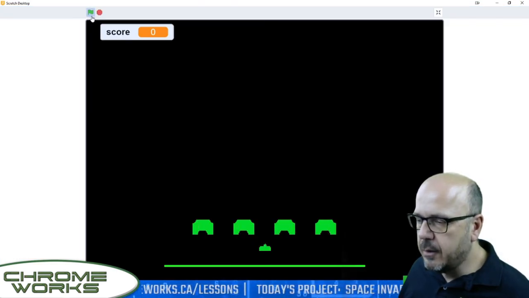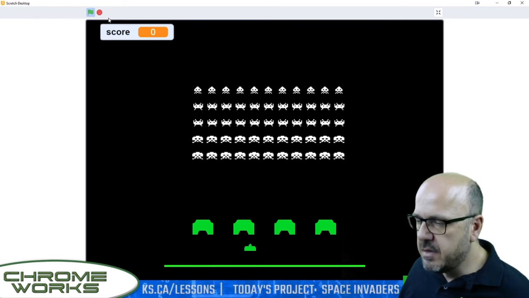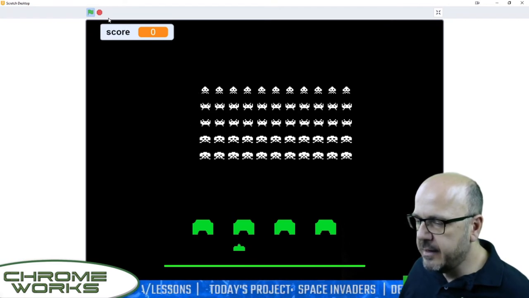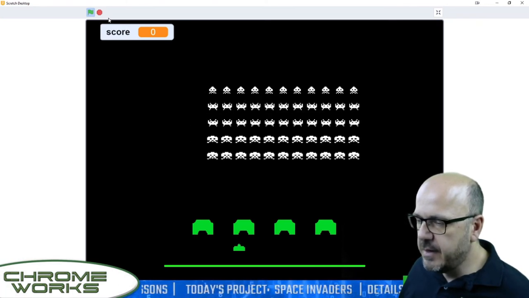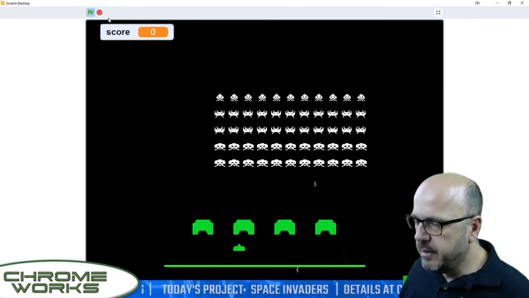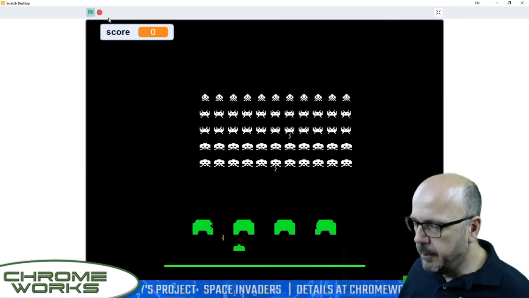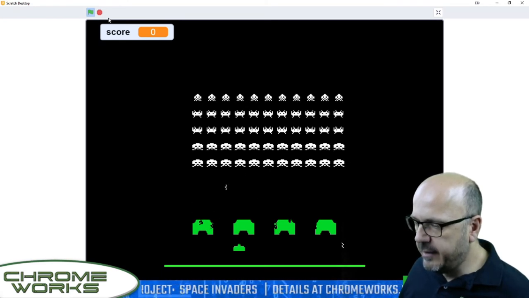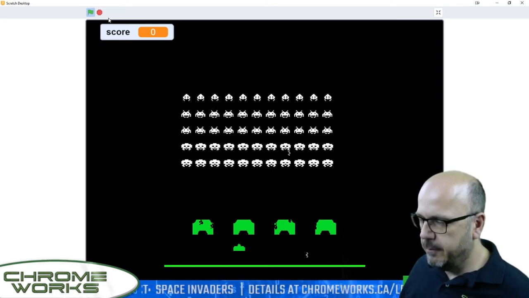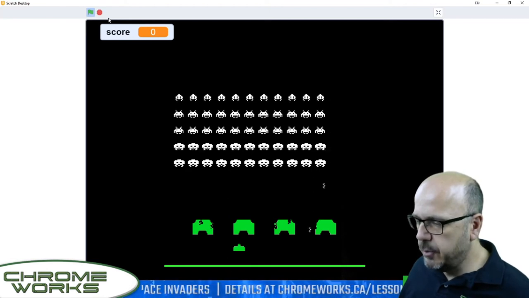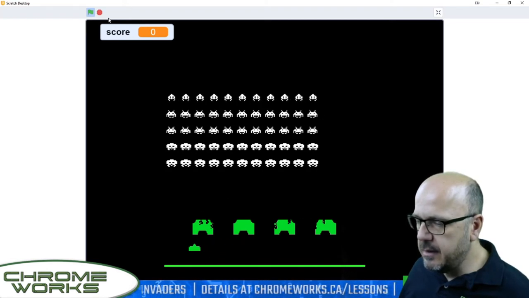Let's try that again. Green flag, our shields fix themselves, and let's wait for them to be shot here. I'll hide behind the safety of my shield here. Here comes some bullets. There it goes, one just touched the edge. Not doing a very good job of attacking my shield here. There we go, okay, that's looking good now, nice. All right, so we have destructible shields now that will keep you protected.